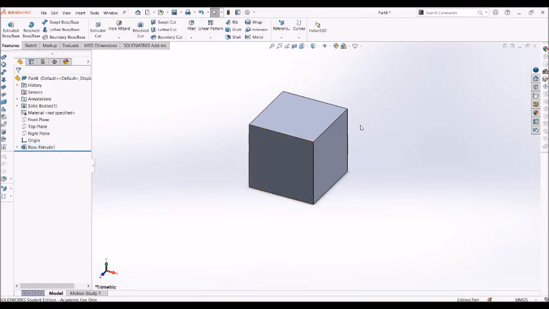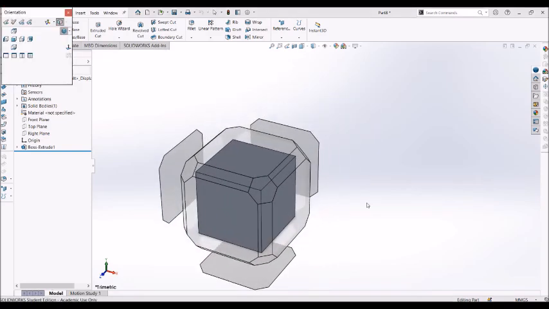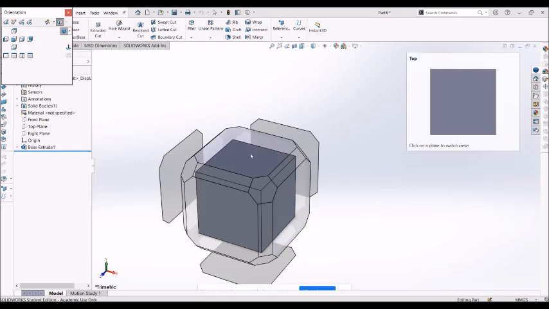But something strange has happened. We're now looking at our cube in a bit of an isometric view. We're not looking at it straight on anymore. So if we want to look at it straight on, what we're going to do is click spacebar. This will bring up this little box of faces. And what we're going to do is click on the face we want to look at.